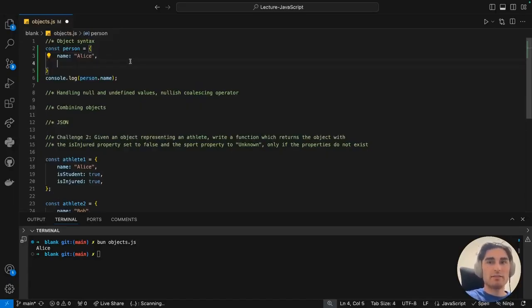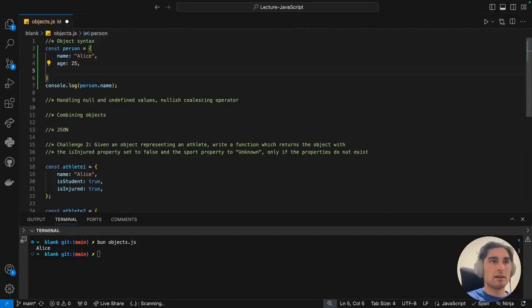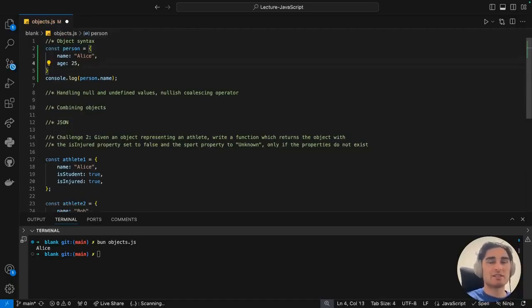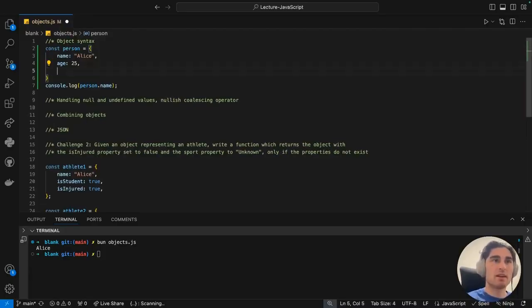The keys and values can be anything. They don't just have to be strings. So for instance, we could have age map to a number, and you could even map to more complicated nested objects, which we will get to in a bit. It's typical that you'll have all of your keys be camel case. However, it is possible to have any string as a key.